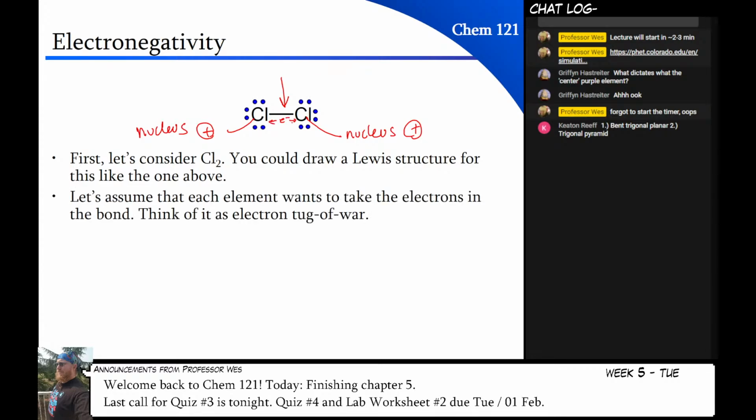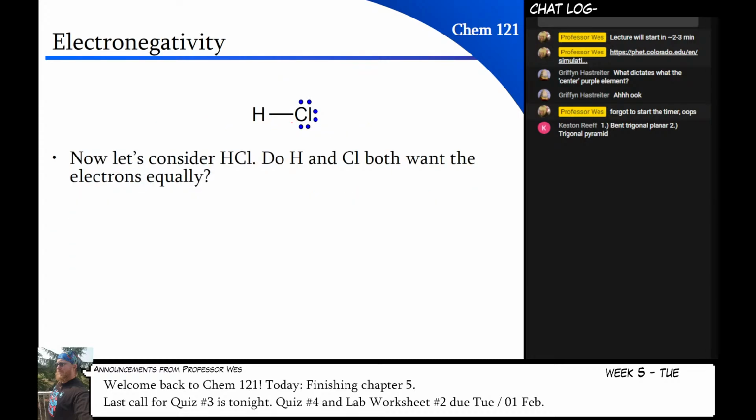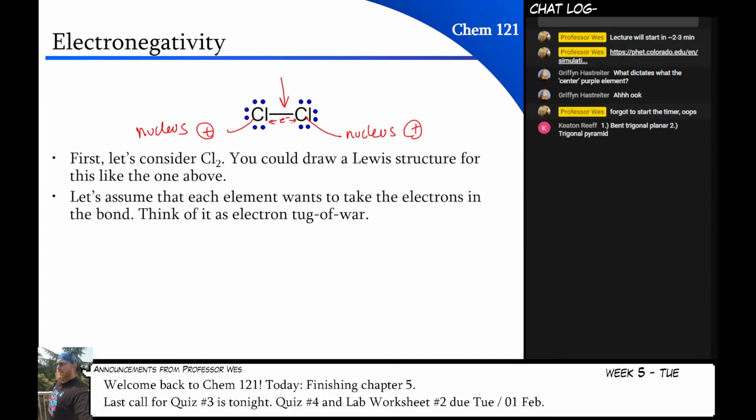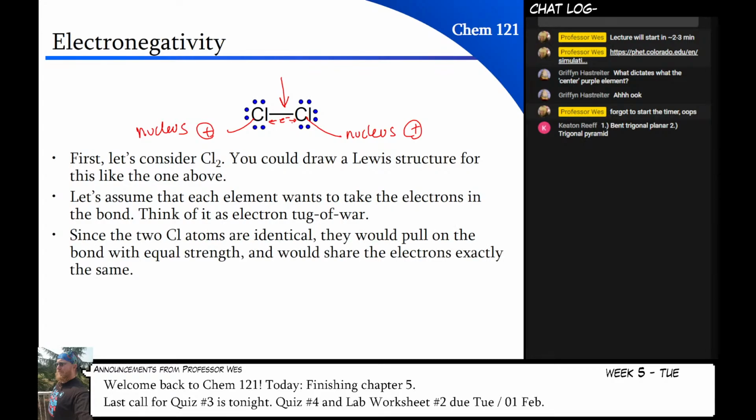Now, my question for you is, who is going to win here? Chlorine or chlorine? Who will pull the electrons towards their nucleus the most? And hopefully you're sitting there going, well, duh, nobody's going to win. They're both chlorine, right? They're exactly the same. And that's correct. So in a chlorine molecule, or any molecule where the atoms are just bonded together and the atoms are identical to each other, the electrons are going to be evenly distributed along that bond. They're going to spend an equal amount of time at any given location in the bond.